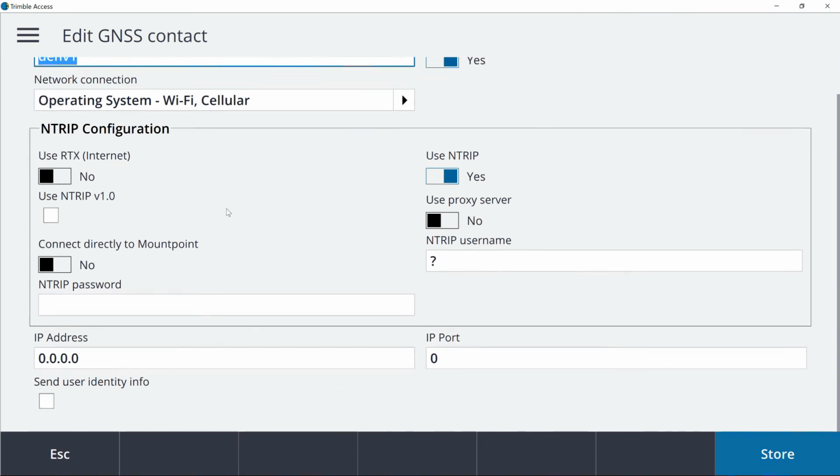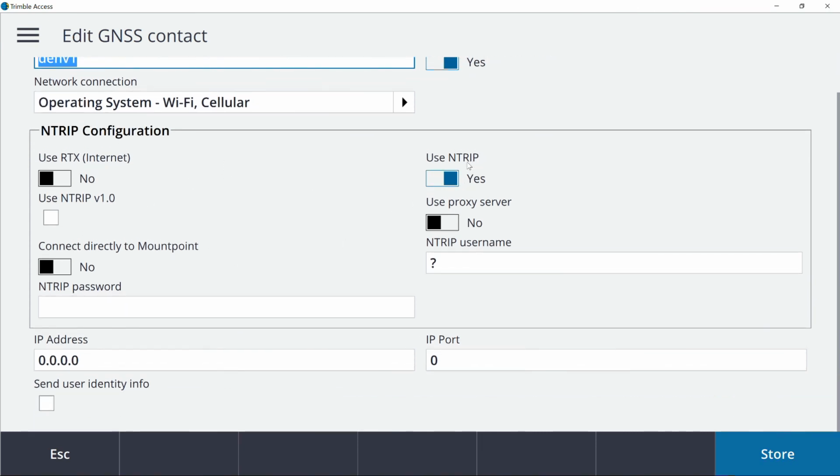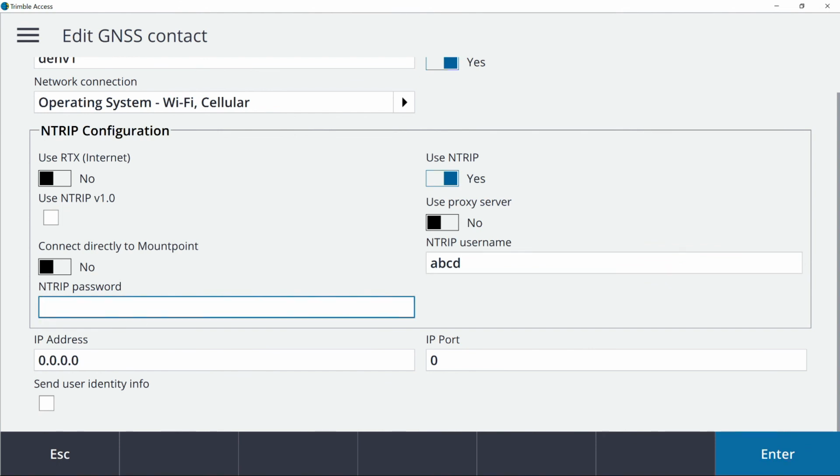And moving on down the page, we are going to use NTRIP. And here's where you're going to put in your username and password. So again, if you're on Trimble VRS, they will email you back, or through whoever maintains that within your company, they'll provide you the username and the password.